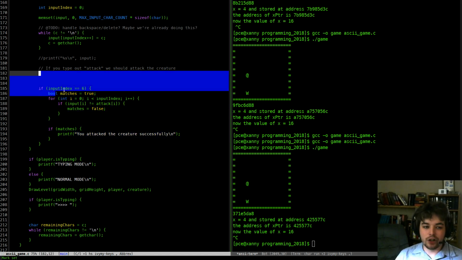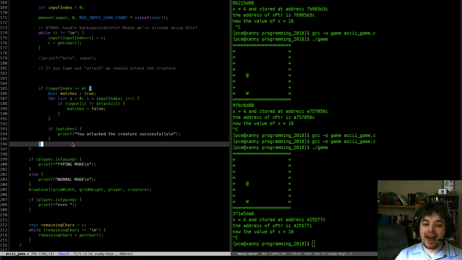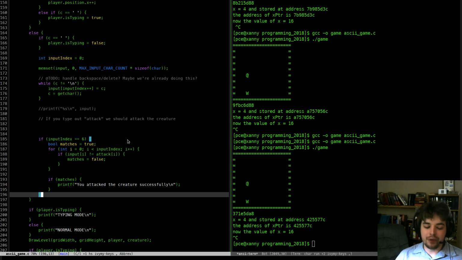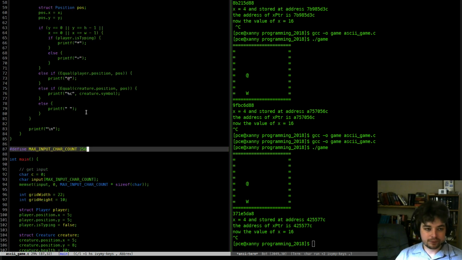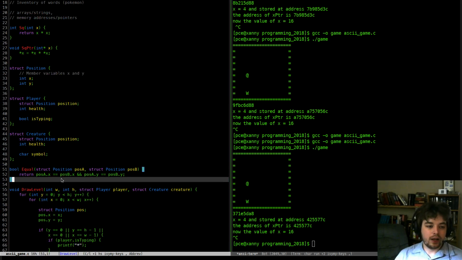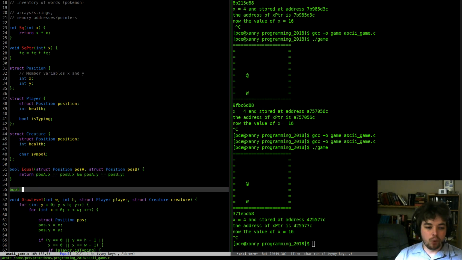And since arrays are just collections of memory that start at an address, we can go ahead and do that by passing in an address, right? So let's go ahead up here. We're going to say bool string equals, right? And what this is going to do is we are going to pass in char string a, and let's say we're going to pass in the length of it, right? Because again, when we're dealing with arrays, we care about how long they are, right?